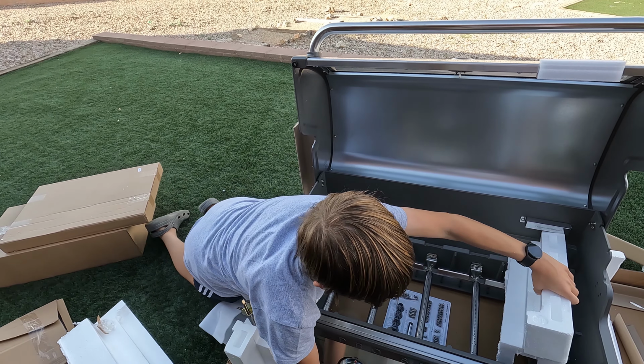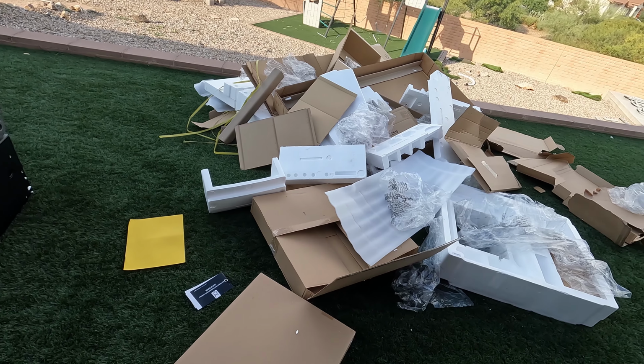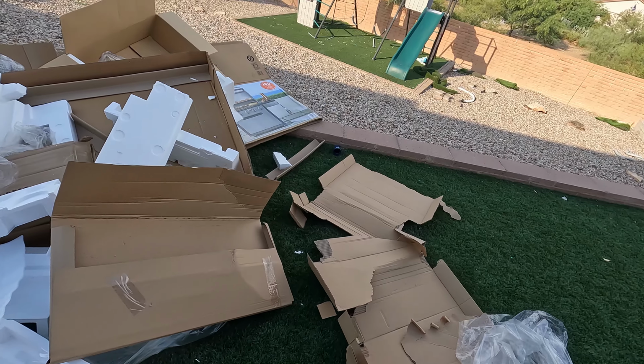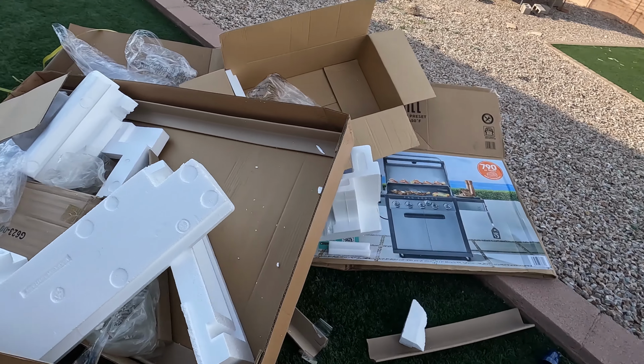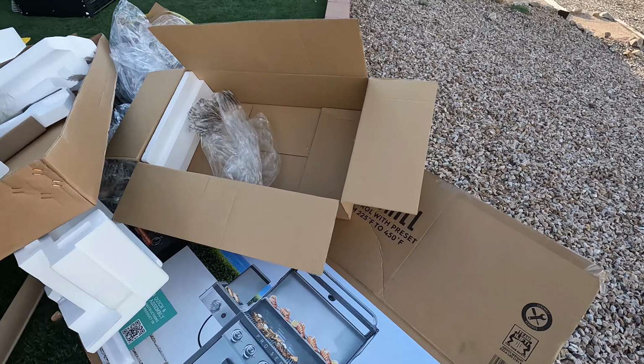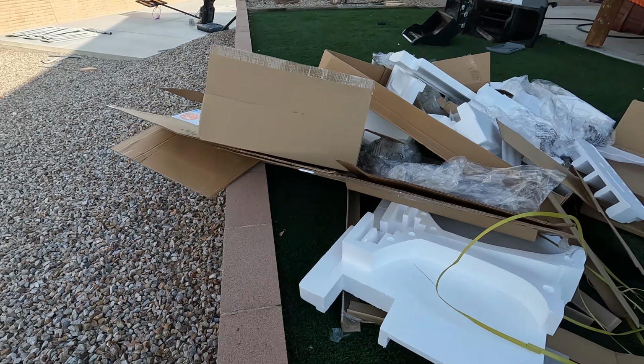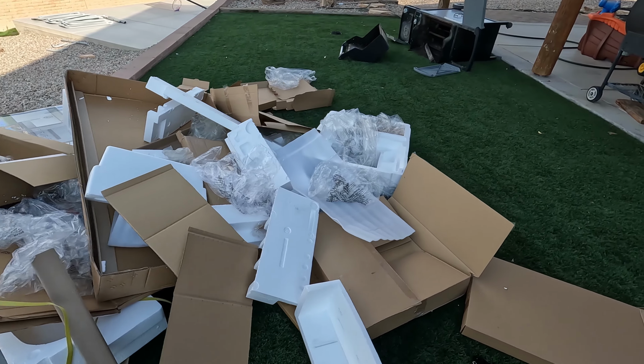So we went ahead and we unboxed all of the things. Just be careful, there's a whole lot of garbage. This is after unboxing everything. It's just left a huge pile of stuff everywhere. So now let's go ahead and let's get unboxing it. Or building it.